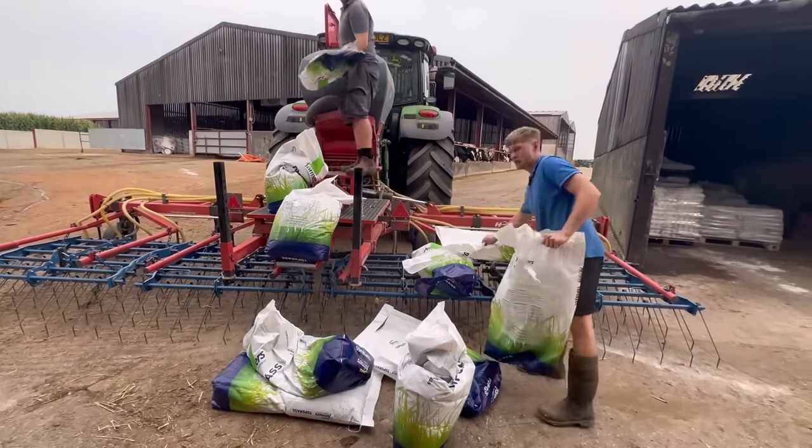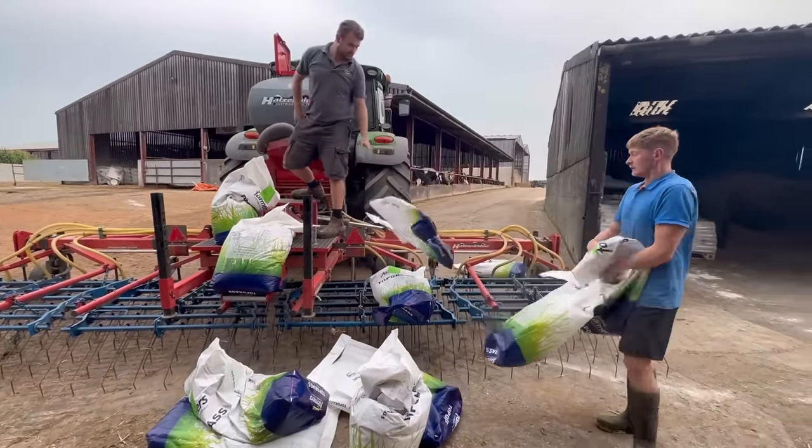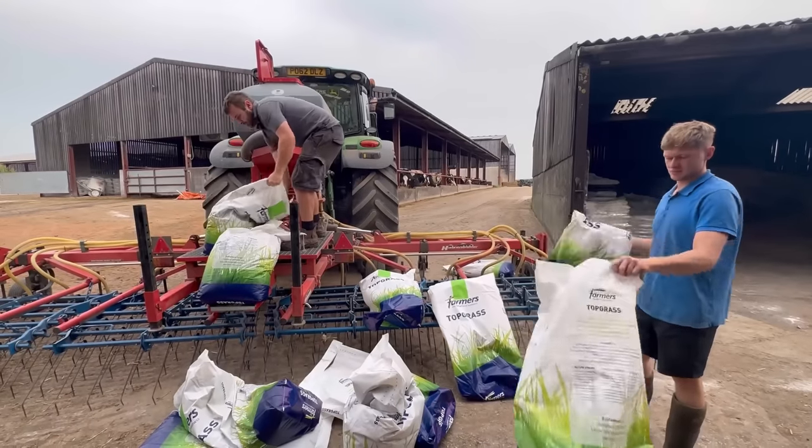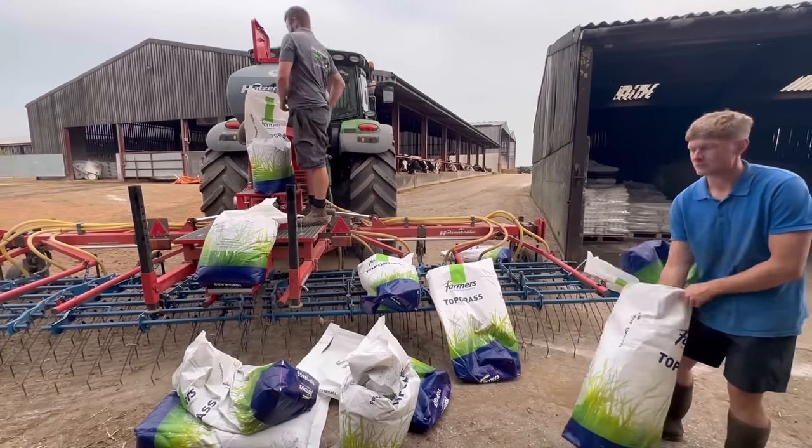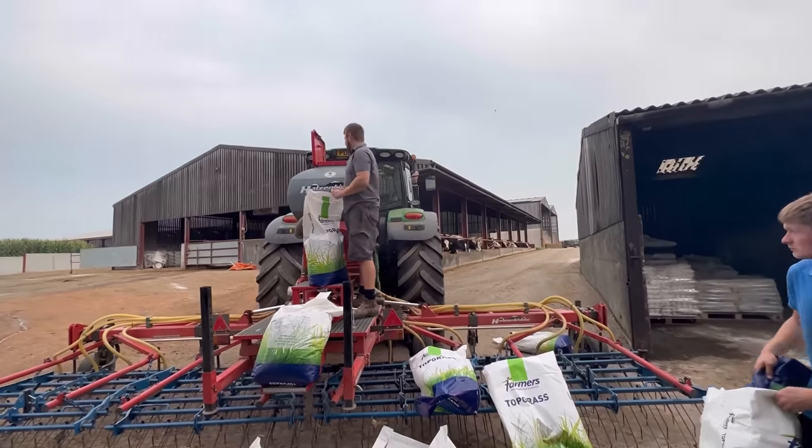How much are you putting in? 11 bags altogether. It'll be a bit left over. Not so much though. What will that equate to? How much does it hold, do you think?